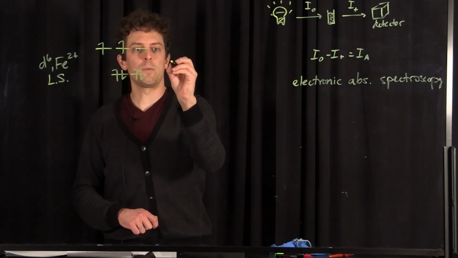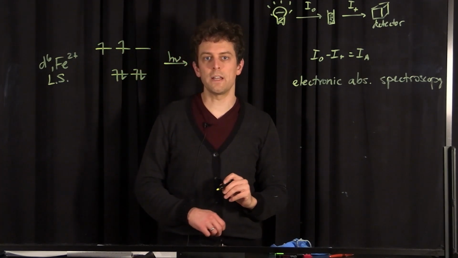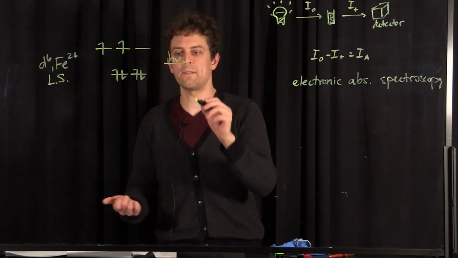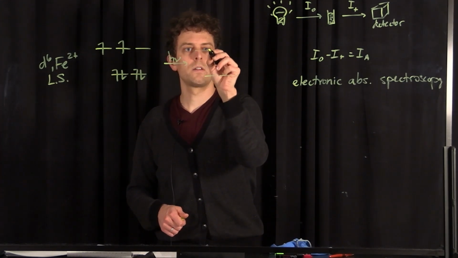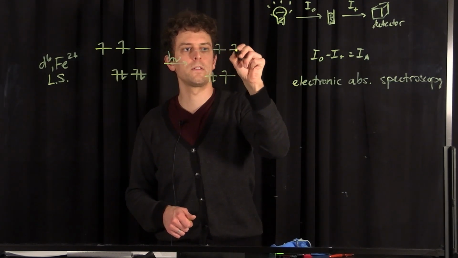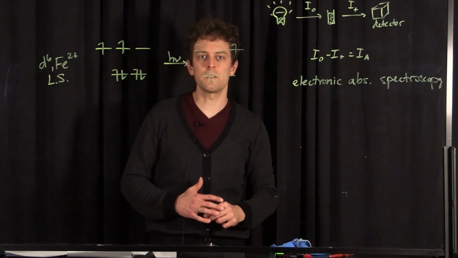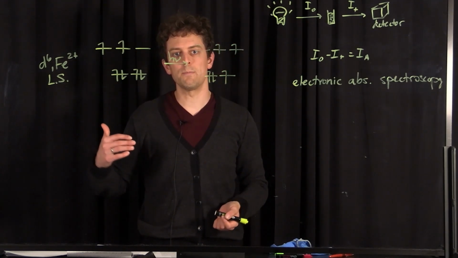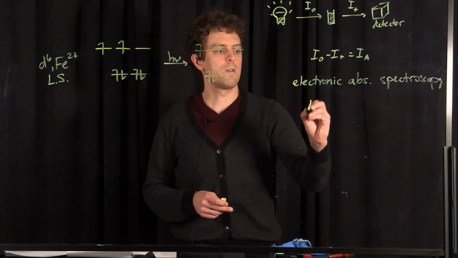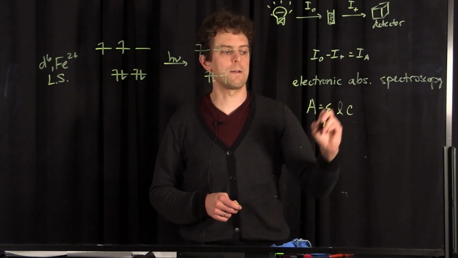And what we'll see is when we have an incident photon with the proper wavelength of light, the proper energy, we'll see the promotion of one electron from our bottom row up here to our top row. And we can look at a few different possibilities on how that works, and that's going to correlate to the molar absorptivity, or that epsilon value from our Beer's law. So if you remember over here, we have an absorbance that is equal to epsilon times path length times concentration.